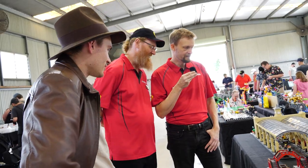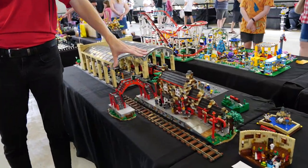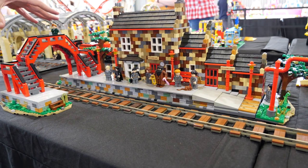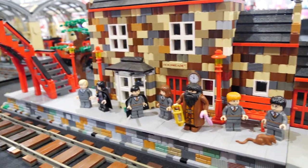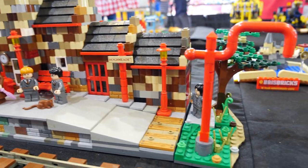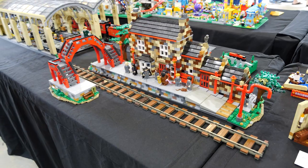Then two larger models. Got Hogsmeade Station. The station itself is built by Russell for our collaborative display. I added some extensions to it. It's built after the real station, Goathland in North Yorkshire, that was used for the filming. It's a beautiful old station that hasn't been added to for more than 100 years, and it's often used for TV shows and movies.